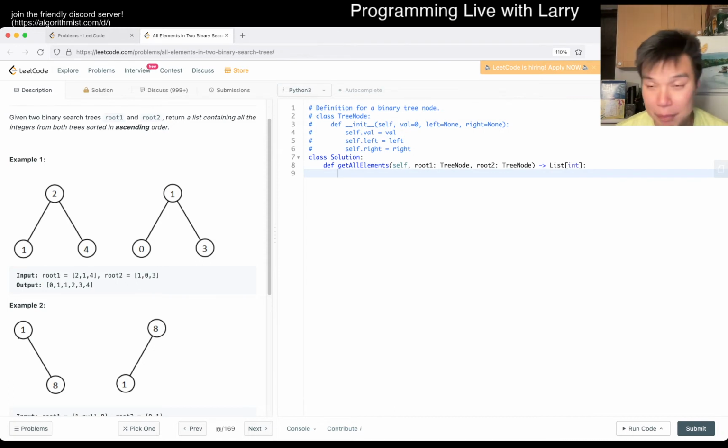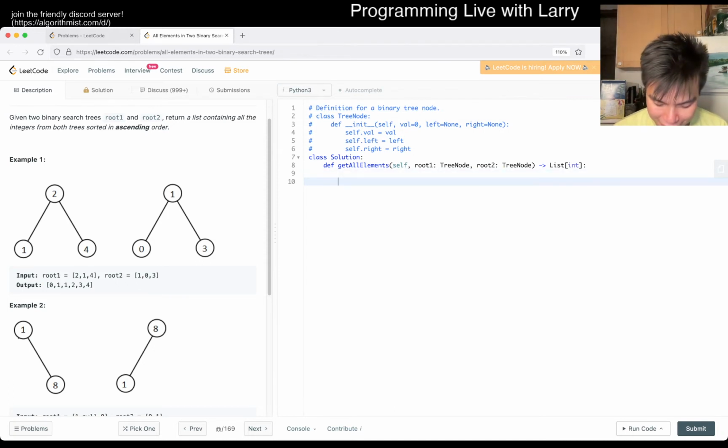Playing around with using an enumerator, and maybe we could get node from tree or something like that. I actually don't know how to write this in a good way, so we'll see.